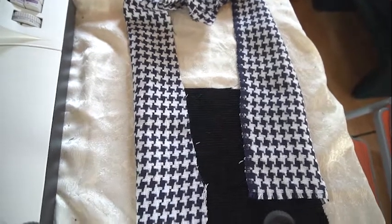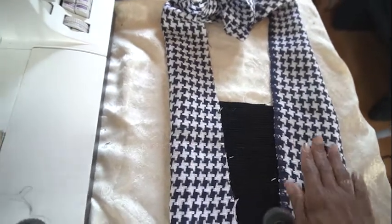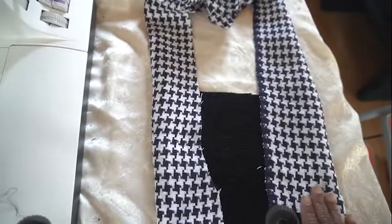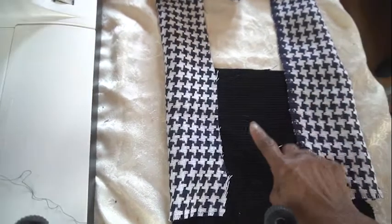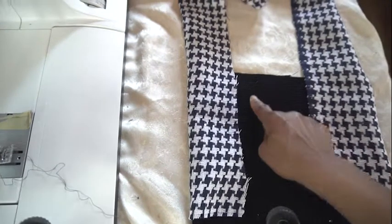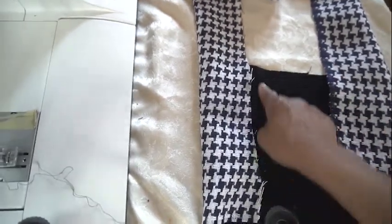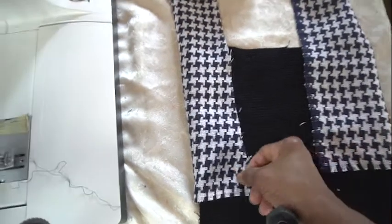And then they're going to be sewn together in a particular way. So I decided to, yes, keep some of this beautiful material on the black for contrast. Okay. Join them together up there for the straps. I'm going to be doing that on the other side, but I'm going to show you the construction. In the end, I was thinking of adding some of the red material here. Just a flap, okay? We're going to have a snap closure, but we're going to have a flap that comes here. So there again, you need to understand what do you want to do? How do you want to approach this?